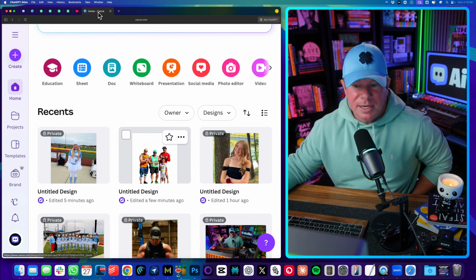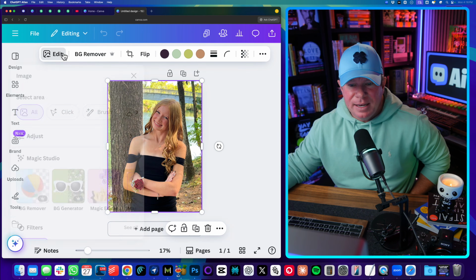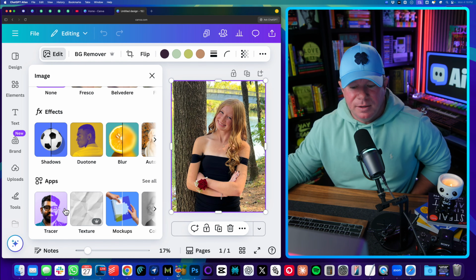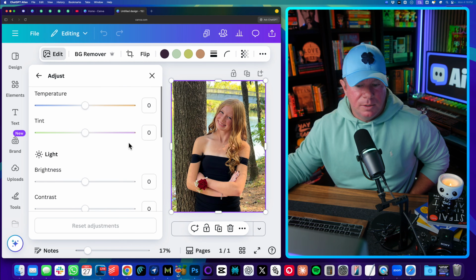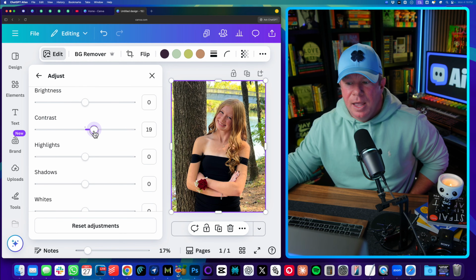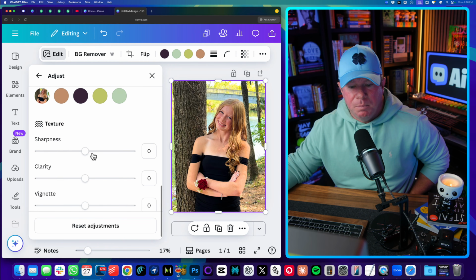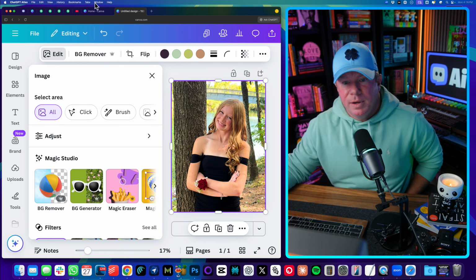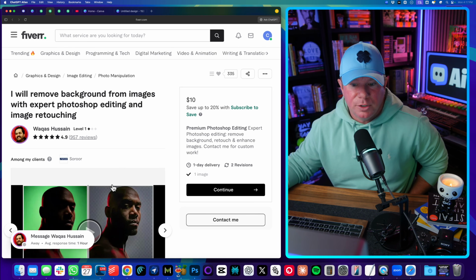And then guess what? For your image retouching, all you're doing is going into Canva. This is my oldest daughter. So you would just come in here and hit edit. And then there's all kinds of different things that you can do. There's filters, there's effects, there's actually apps that allow you to retouch photos. If you want to play around with just retouching it yourself with the brightness and the contrast and the highlights, I mean, you can retouch a photo very quickly and play around with the sharpness, the clarity, the vignette, everything. So if you want to offer retouching services like this person does, it all is built into Canva AI because people don't understand that you can actually use the tool for all that.